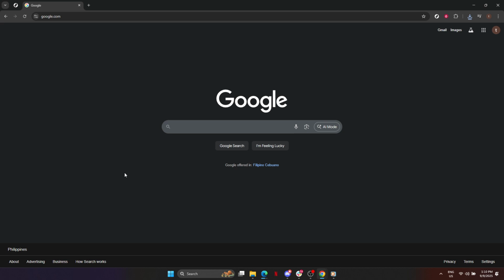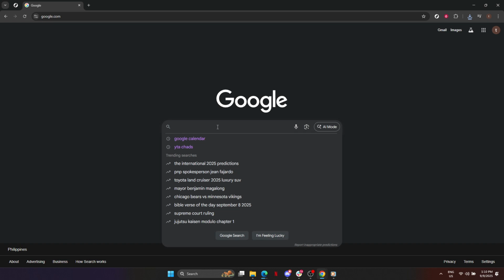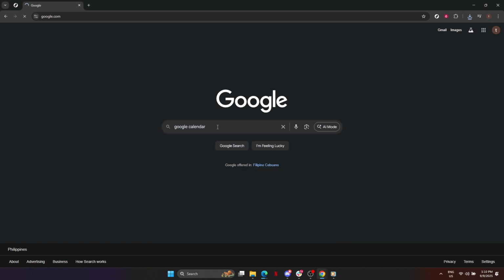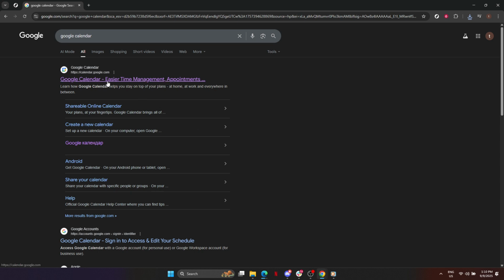First things first, you need to open up Google Calendar. The simplest way to do this is to go to your web browser and search Google Calendar. Once you found it, click on the link to open your calendar page. You can also access this directly by typing calendar.google.com into your browser's URL bar. Once you're there, take a moment to get oriented with the layout if you're not already familiar with it.